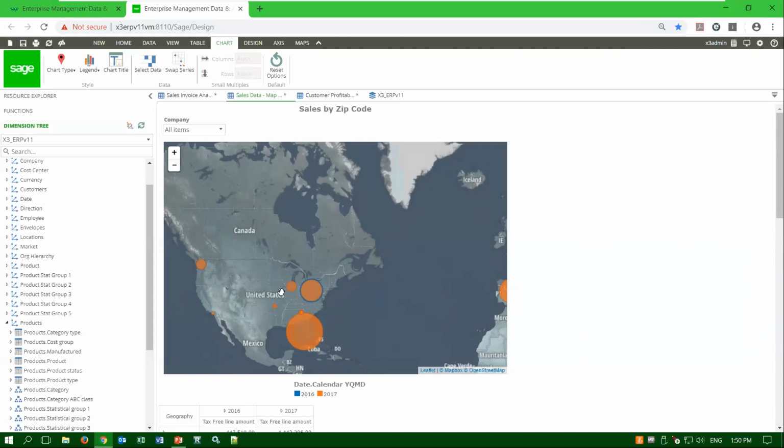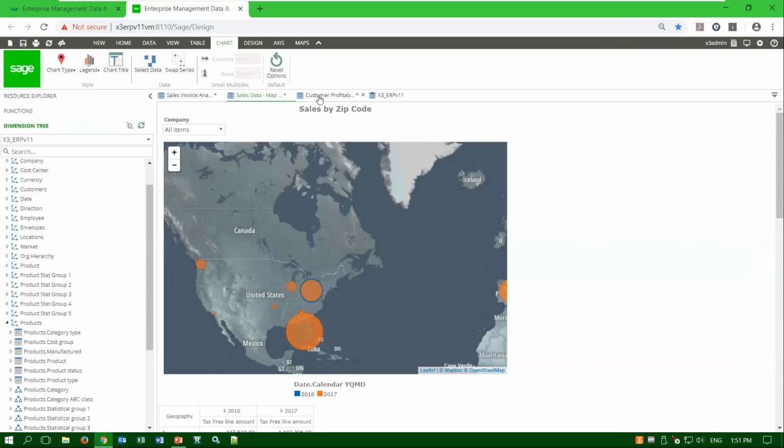Yeah, no problem. So the point here is you can take data and display it graphically on maps like we're seeing here, and it can help you identify not only areas where you're currently selling, but I think the reverse is even more important. Where am I not selling? Because that's a sales opportunity.